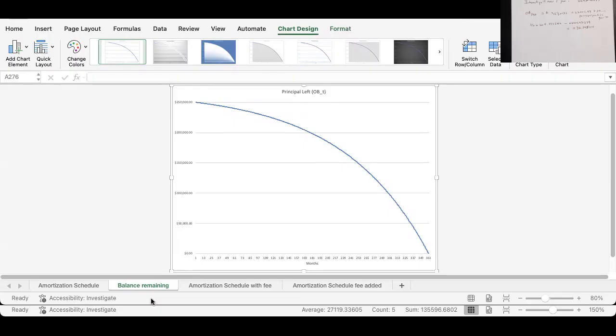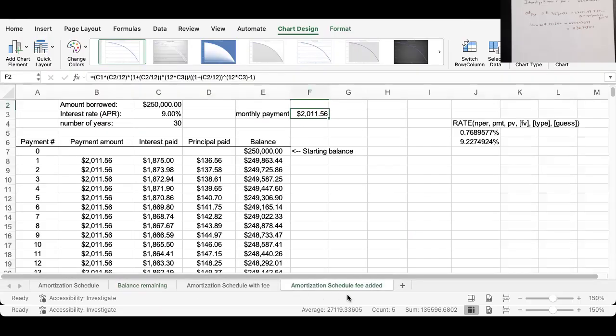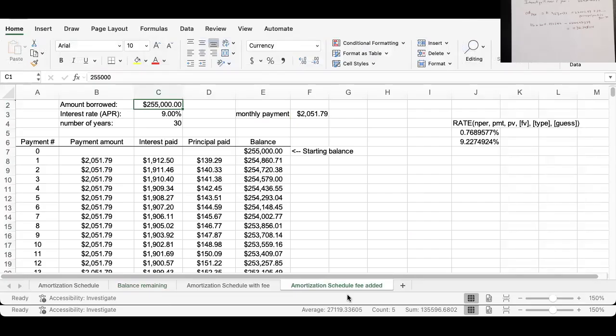Sometimes the fee gets rolled into the loan. As a matter of fact, that was what I actually changed here. That extra $5,000 here, remember, it's a $250,000 loan. That's 2%. I just borrow that and add it into the principal, and then my payment goes up every month, and now I am actually charged a little bit extra in interest. And there's a way to calculate that right here in Excel using the rate calculation, number of periods, payment, present value. You can actually give it all this information and it will generate for me the exact loan.